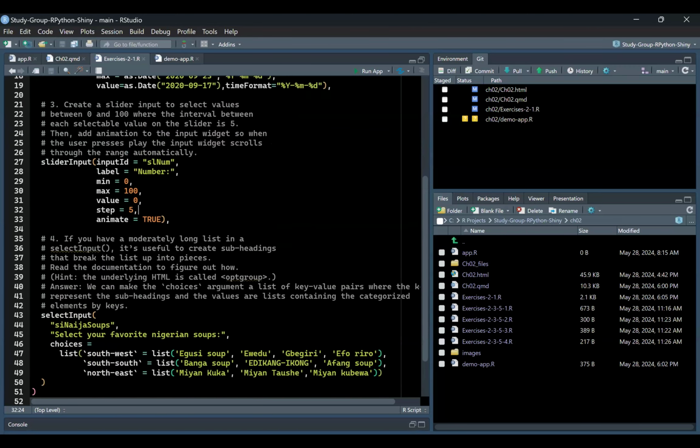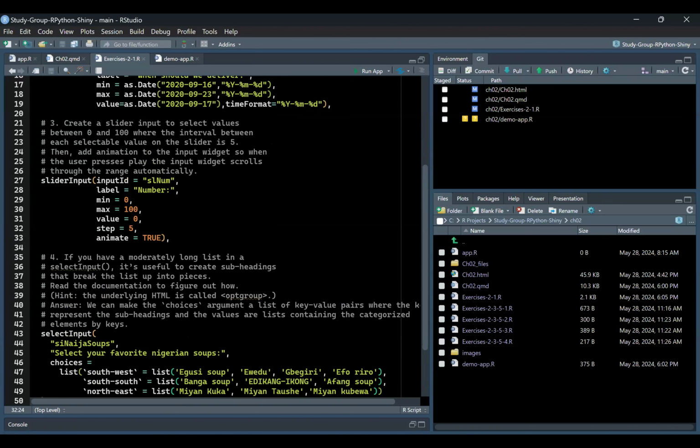So that is what will happen here. Then he also gave another task: add animation to the input widget, so that when the user presses play, the input widget scrolls through the range automatically. So if you want it to be animated when the user clicks the play button, you add this animate argument to it.